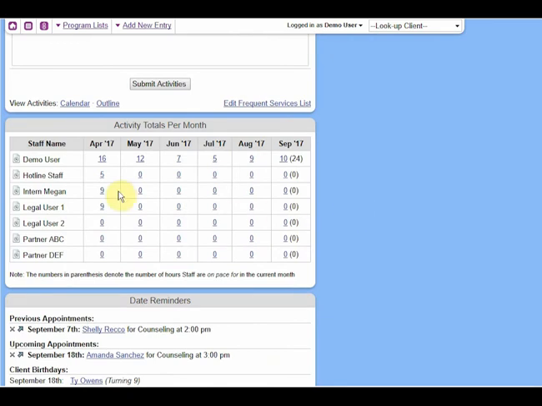A database user who is not an administrator will just see their own row, so it's kind of an indication of, hey, this is what your administrator is seeing. And you can set any user to be able to say, let's say demo user shouldn't be an administrator, but they're supervising intern Megan. So you can make it so that demo user can see just intern Megan's row.